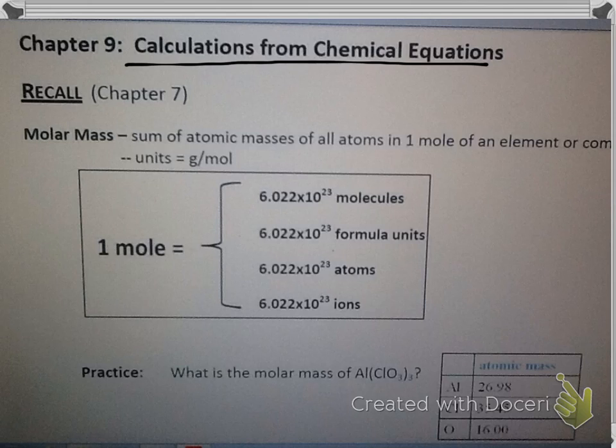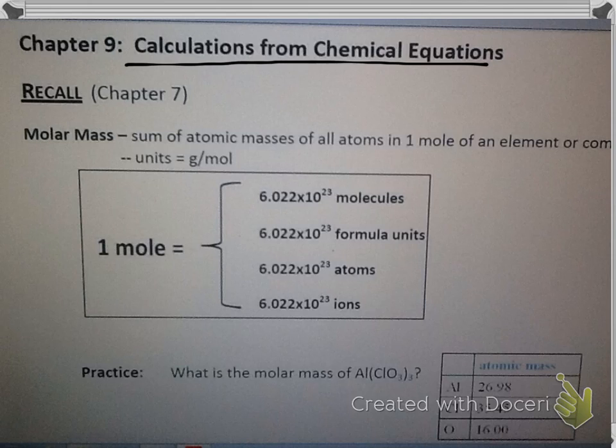And then in chapter 8, we talked about chemical equations that were used to describe chemical changes. And we learned about balancing chemical equations, and that the coefficient written in front of the balanced chemical equation was the number of moles in the quote-unquote recipe, if that's what you want to think of a chemical equation as. So in chapter 9, we're combining the two. We're going to look at chemical equations, quantities of reagents stoichiometrically given as mole ratios, and we're going to do calculations involving those mole ratios of reactants to products. So we're going to be converting things in and out of the mole from one reagent to the other.